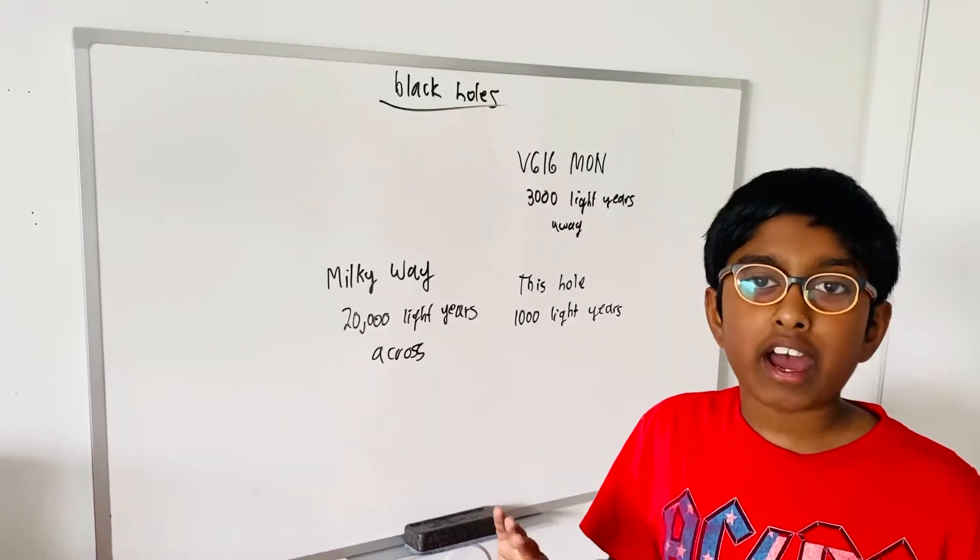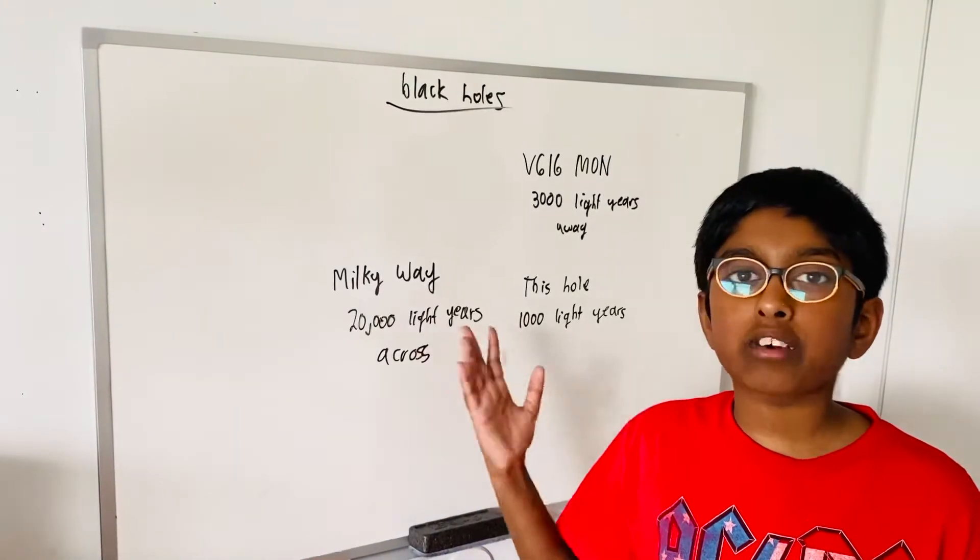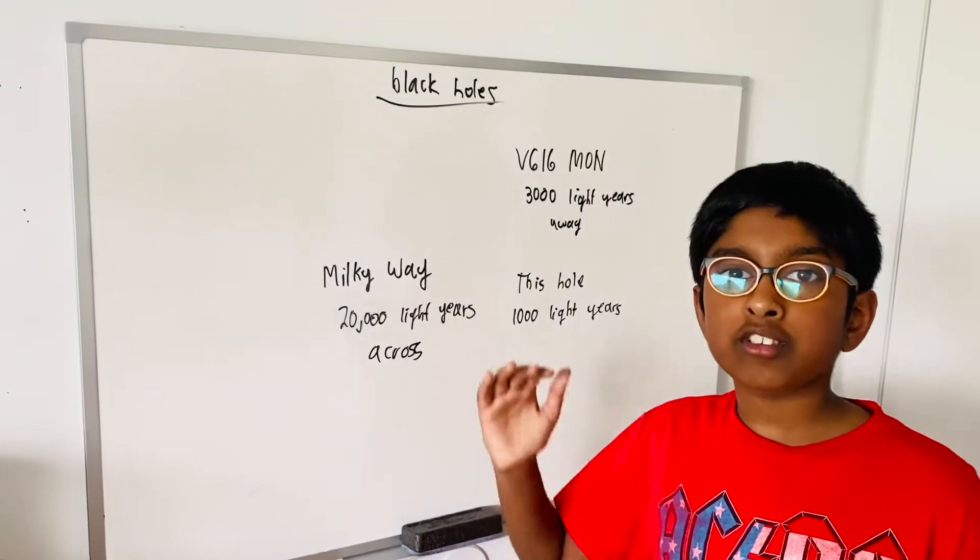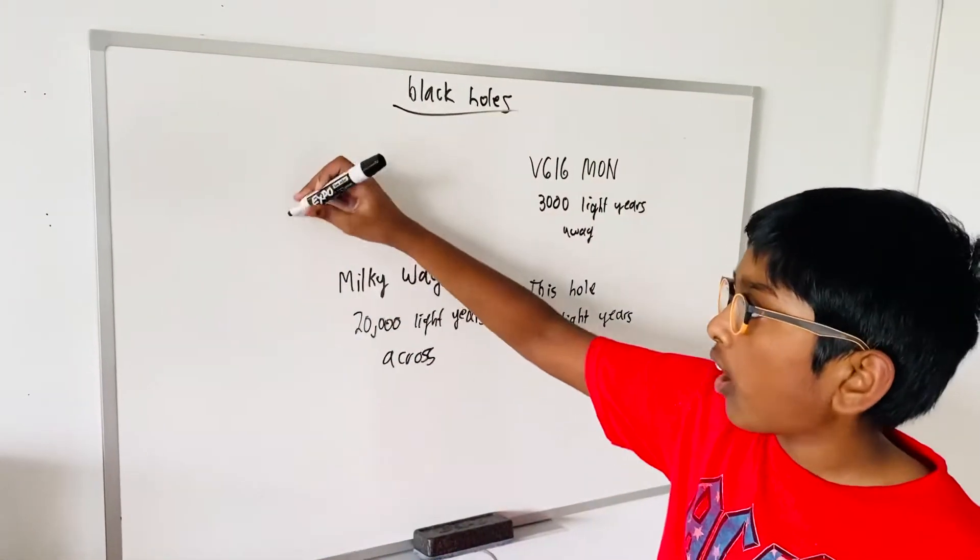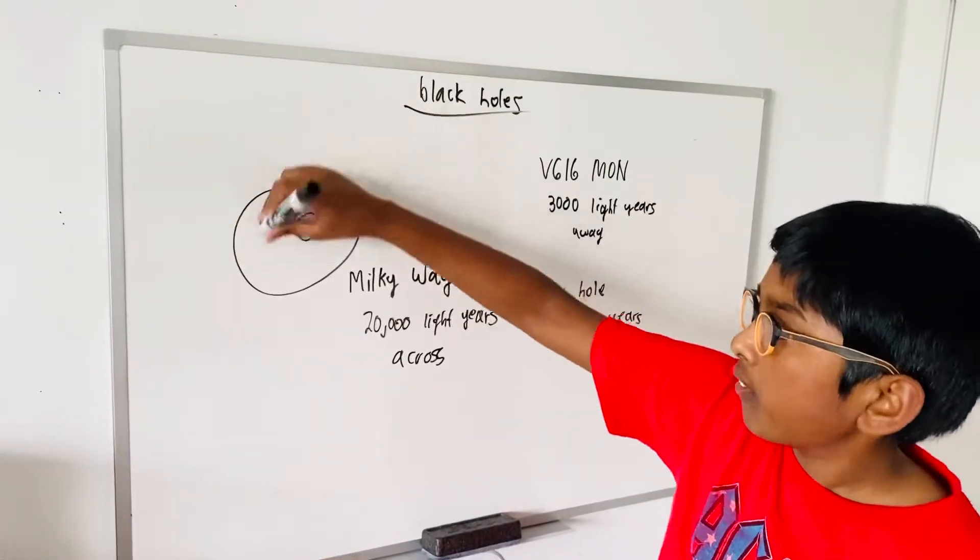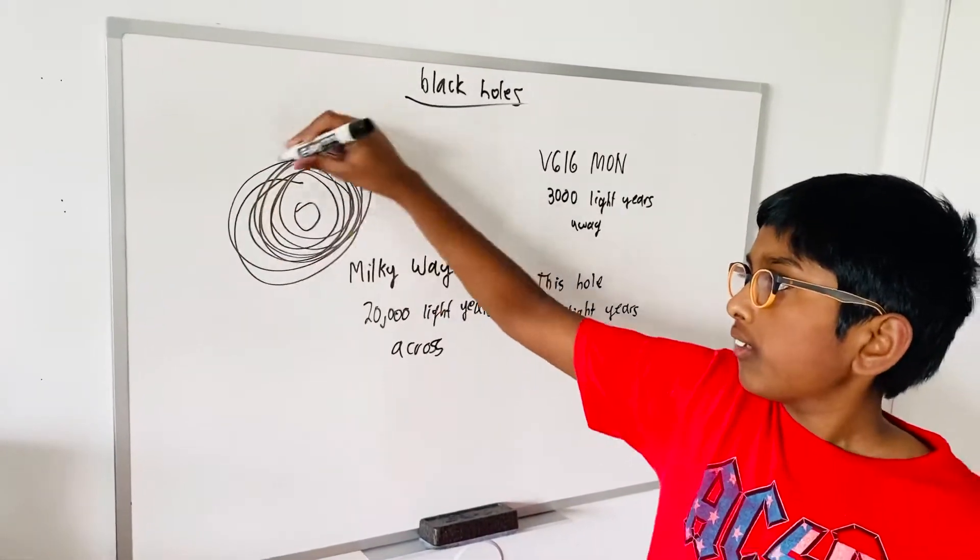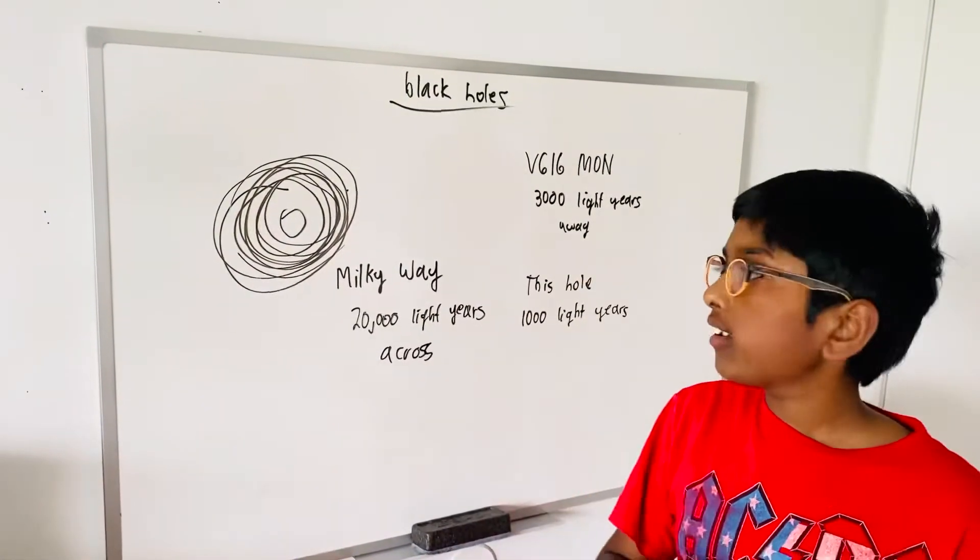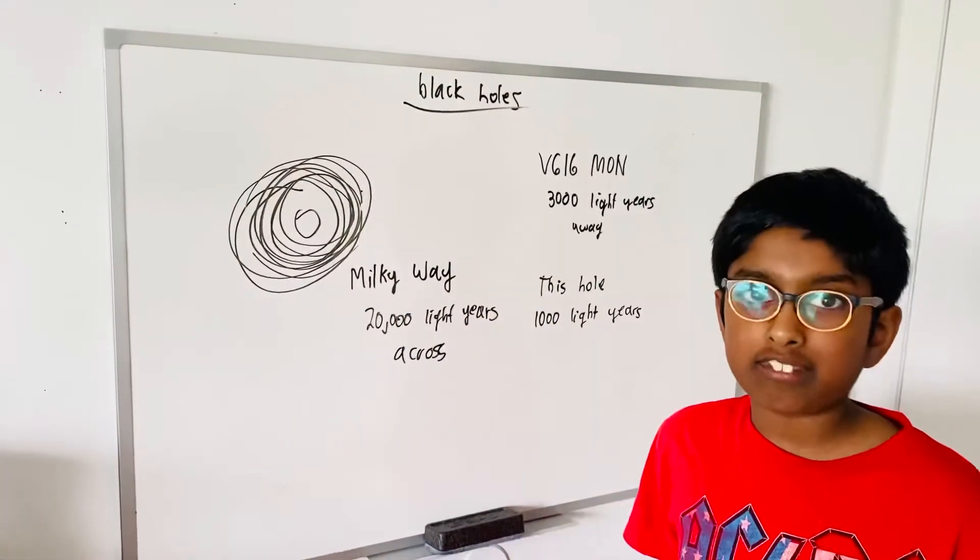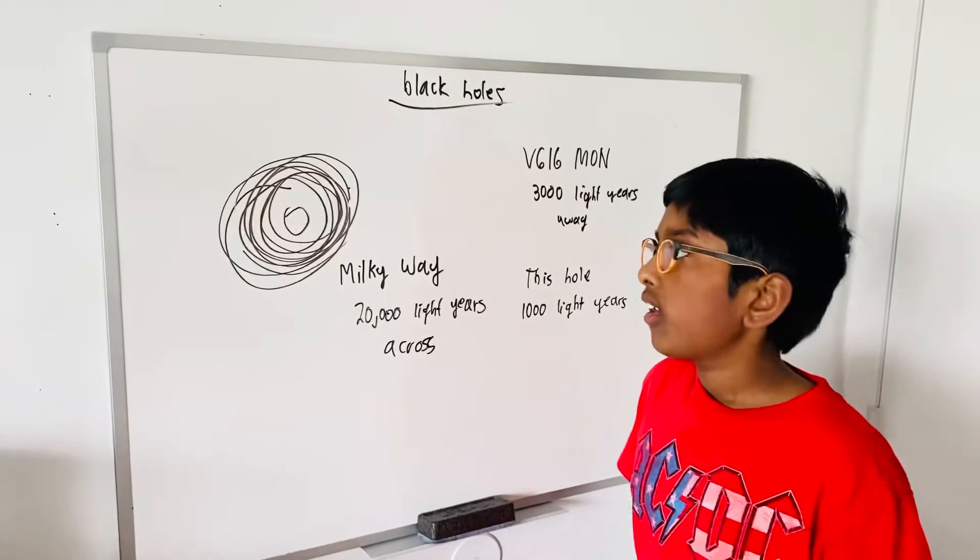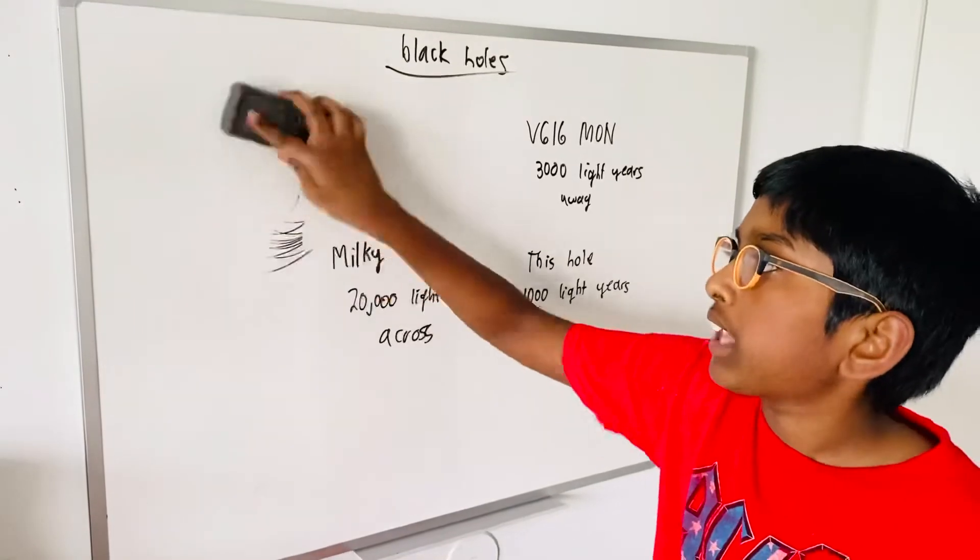After months and four days, depending on the black hole, the star will disappear completely. All the star's gases will form like a ring of light around the black hole. So that's what happens when a black hole eats a star.